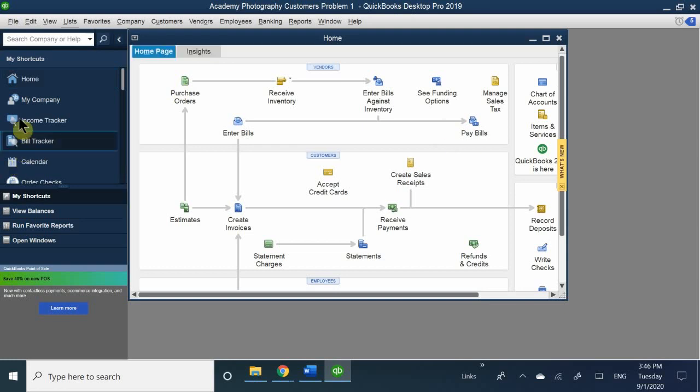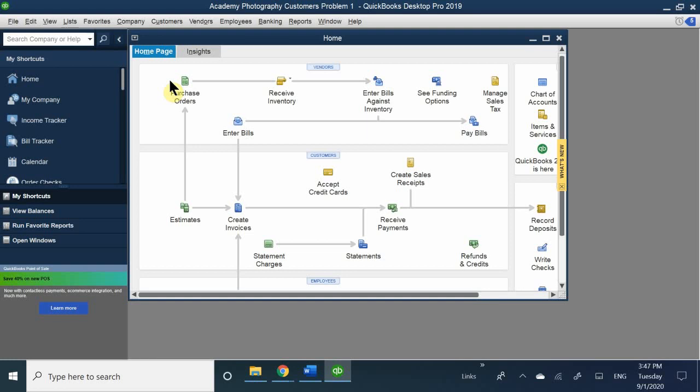Now understanding the workflow of how to make a purchase order. So why do I use purchase orders? To keep track of what you're purchasing. Correct. It makes keeping track of your purchases a lot easier.